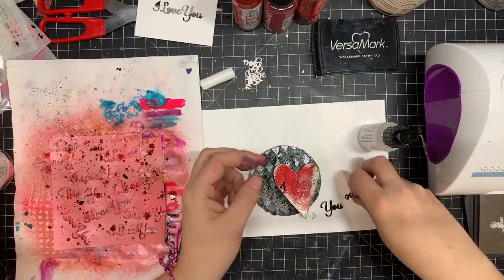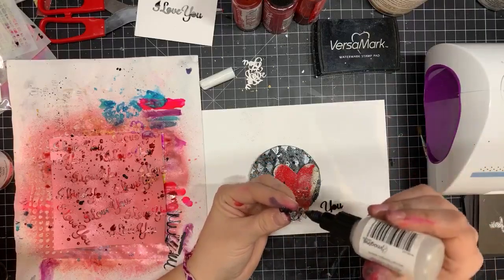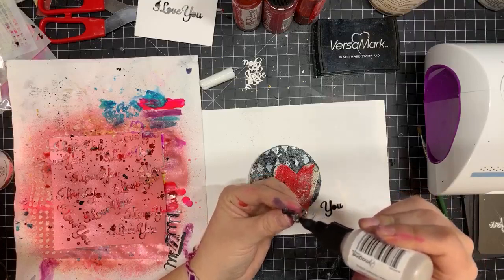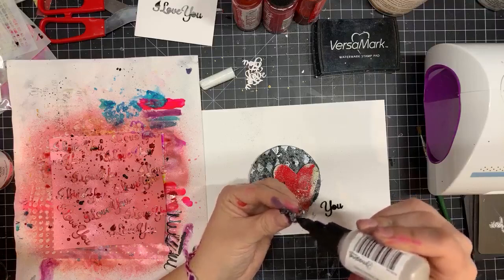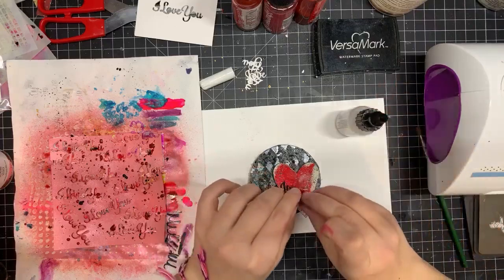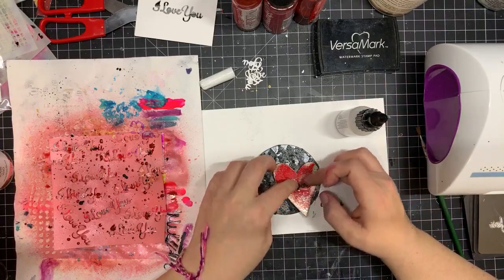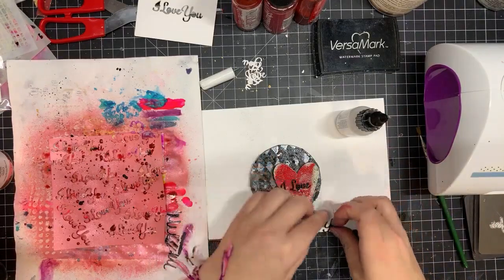Okay, whoops. I'm glad I put the embossing powder on this, because number one, it helped the two layers stick together without me having to glue them together. And it's a little bit more sturdy and more substantial. So that was a good idea, and it looks really pretty. This is I Love Lucy all the way, man. That is awesome. And really I just have to let it sit and not move for a while, and it will dry.